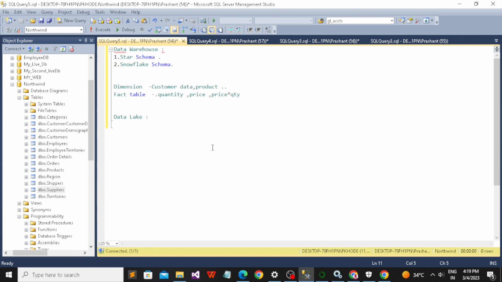For example, I have one data warehouse, and now I want to distinguish every department's data. For example, sales data should be a separate thing, accounting data should be a separate thing, and customer data should be a separate thing. So every different data set is called a data mart. If you combine all the data marts, you will get the data warehouse. And this is the simplest way to understand the difference between the data warehouse and the data lake. In a data warehouse you need to follow the RDBMS rules, but in a data lake you don't have such restrictions. You can just dump the data into the data lake.